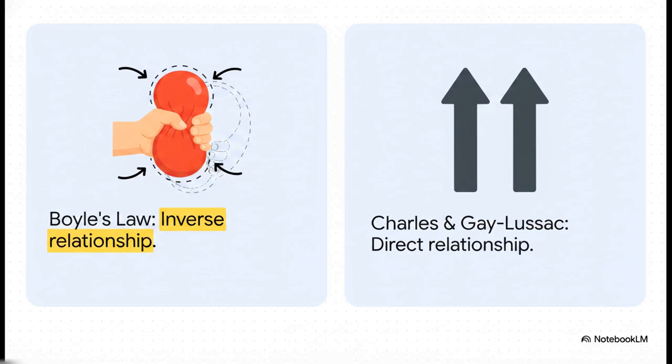But then there's Boyle's law. It's kind of the odd one out because it's an inverse relationship. Think about squeezing a balloon. You're increasing the pressure on the outside, and as a result, the volume on the inside decreases. If you double the pressure, the volume is chopped exactly in half. They always move in opposite directions.